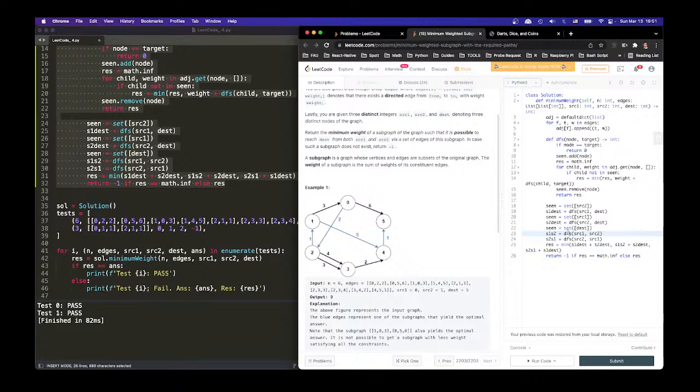Then we can say A1 plus B1 plus C1 is smaller than A2 plus B2 plus C2, and this is cost 1 plus C1 is smaller than cost 2 plus C2, right?